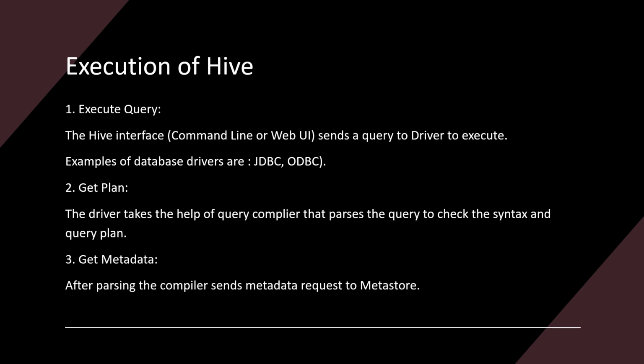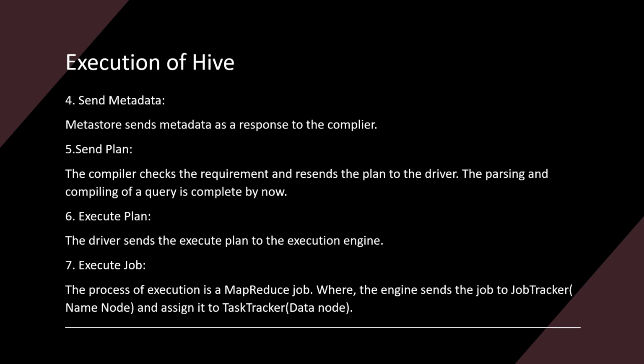Next step is getting the plan. The driver takes the help of a query compiler that parses the query to check the syntax in the query plan. After the compiler is done with parsing, it sends a metadata request to the metastore. As the metastore receives the request, it sends metadata as a response to the compiler. The compiler then checks the requirement and resends the plan back to the driver. By now, both parsing and compiling are done.